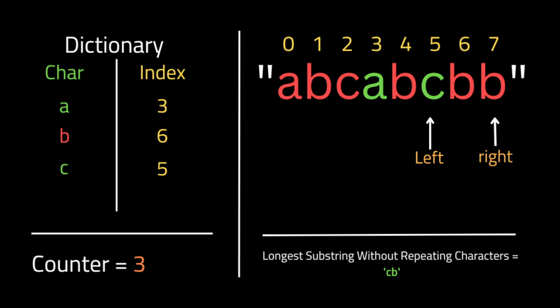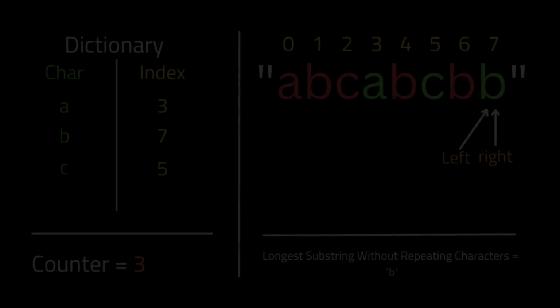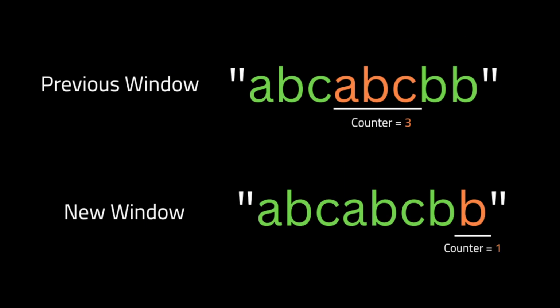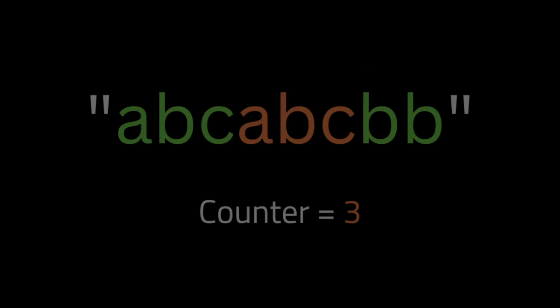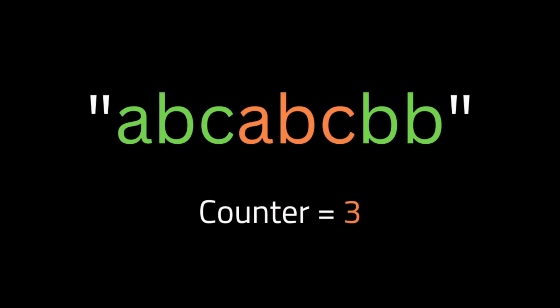We then move to the final character, which is the letter B, which we have already seen. We then repeat the process, moving the left pointer to the letter that we last saw and setting the character dictionary value to be the right position, which is 7. So the largest window, or the longest substring without repeated characters, was A, B, C, resulting in an output of 3. As a result, the counter will eventually not be updated, and we return the number 3.